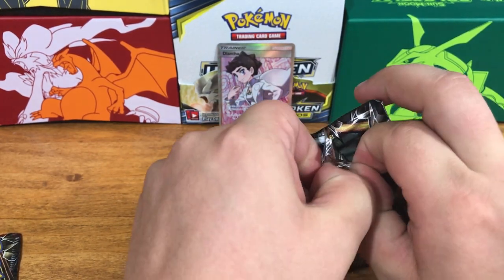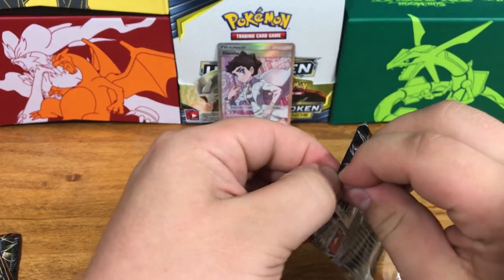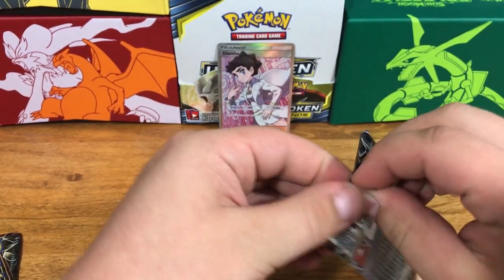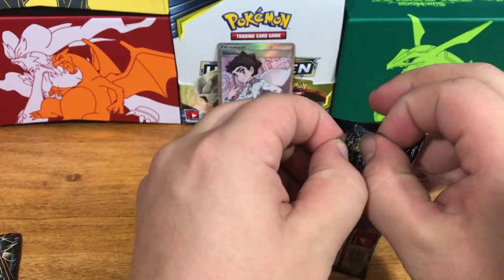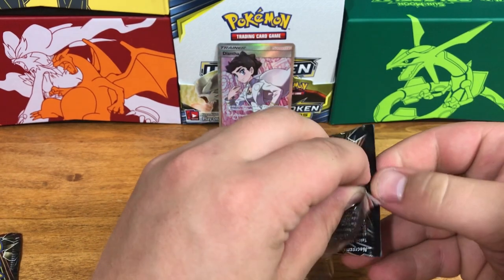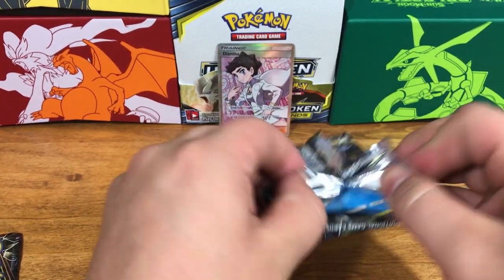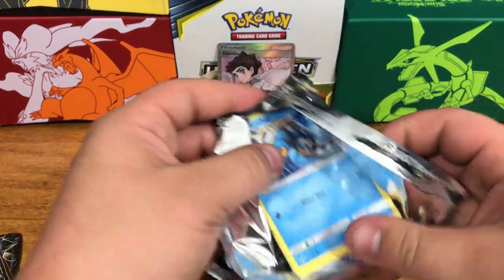Okay, let's see if we can continue the luck. Good Lord, these packs are becoming impossible to open. What the heck? I know it can't just be me. It's not that hot in here. Good Lord. Oh my gosh, I don't want to ruin it, but... Alright, there we go.